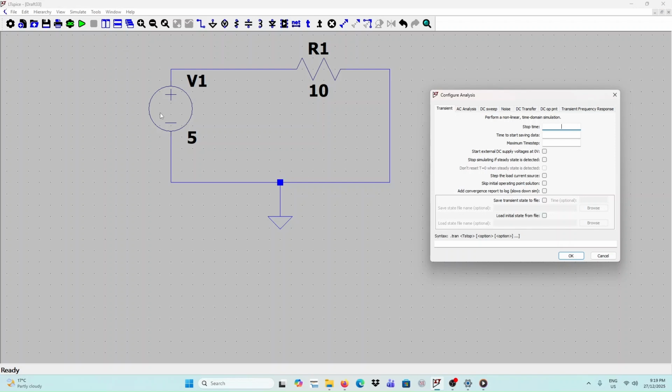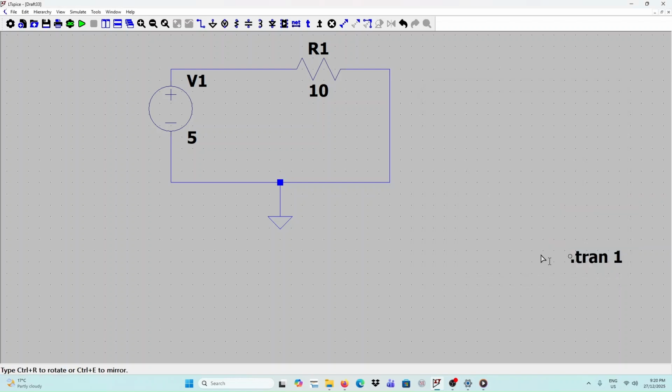This is a DC voltage source and a resistor, so our circuit is not time dependent. So arbitrarily, we can put any time here, say 1 second. And this one, I can put it somewhere here. Doesn't really matter where you put it.